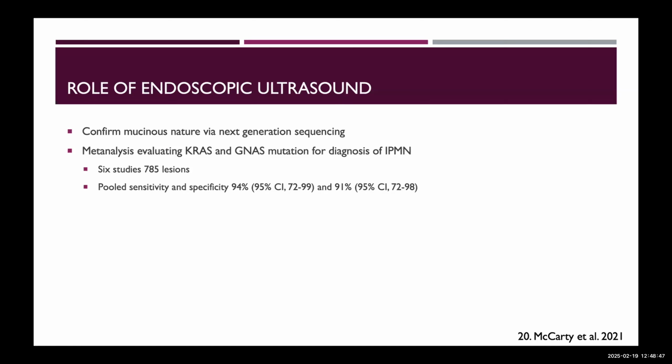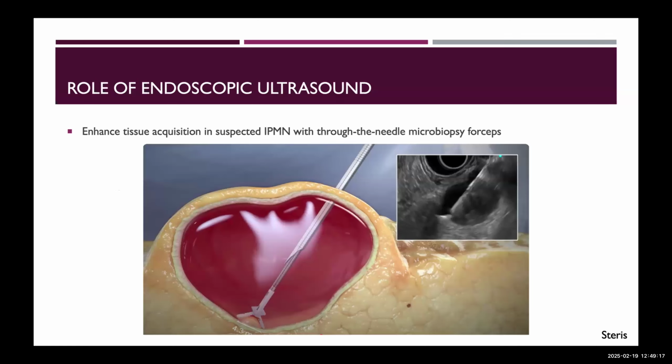It's got very high sensitivity and specificity borne out in multiple meta-analyses and studies. The problem with doing next generation sequencing is that it's expensive. It costs around $750 American to $1,500 American to run these specific mutations for pancreas cysts. So I'm not sure that this has made prime time yet in terms of our practice. It's mainly for trial-based patients that we would do this on occasion.